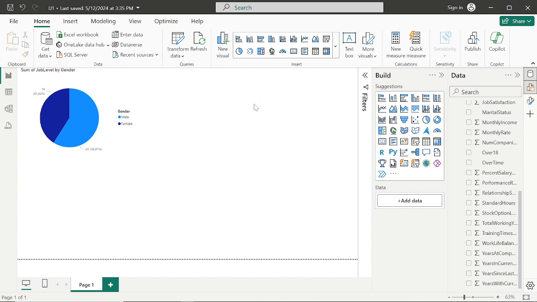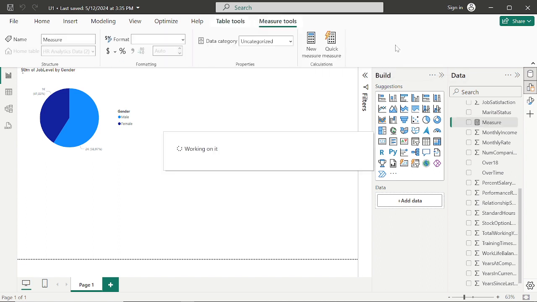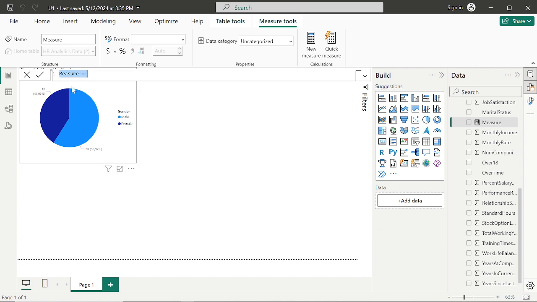Anytime we want to create a measure, we have our different functions here that we see with the tools down here. And what we will do is go to New Measure. We click on New Measure, and now we have this measure that is open. We will have to give a name to the measure we want to create.